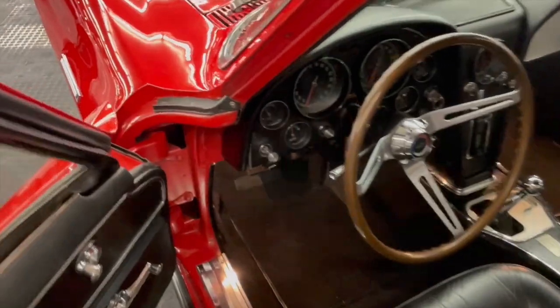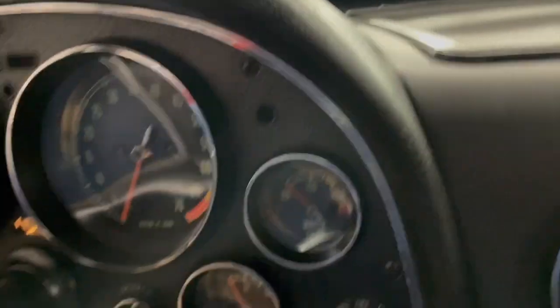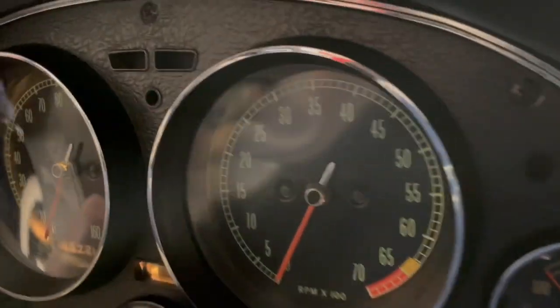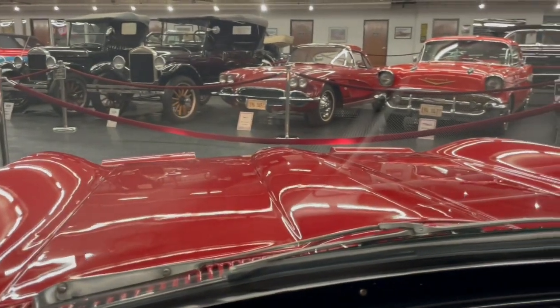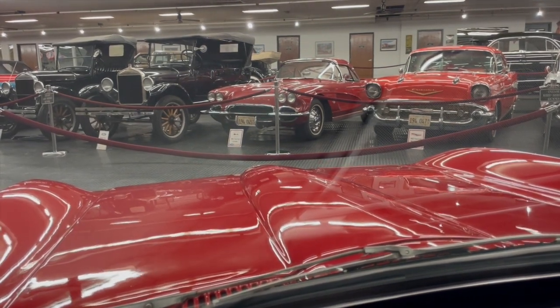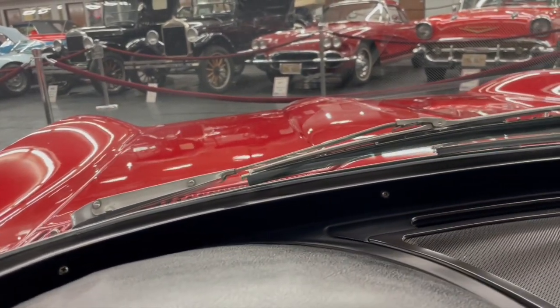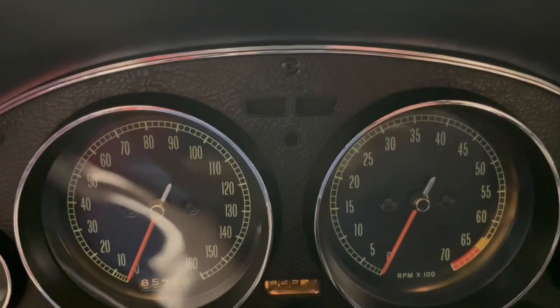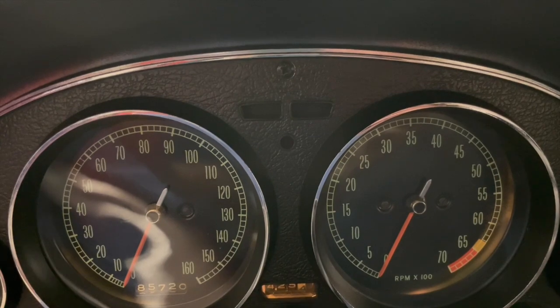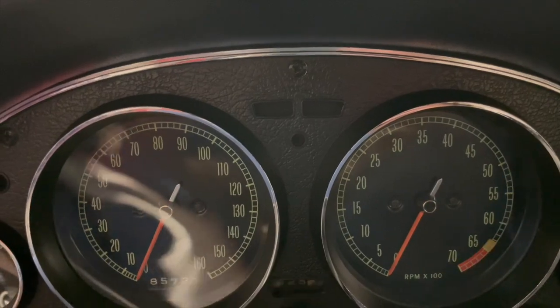Big questions everybody wants to know. I don't know if you can see the dash lights all illuminated, but all the dash lights are working. So let's see. Okay, my doors are closed. In fact, I think if they're kind of partially open, yeah, you get that little, I don't know if you can see that. Oh, there it goes. Okay. Yeah, lights are off.